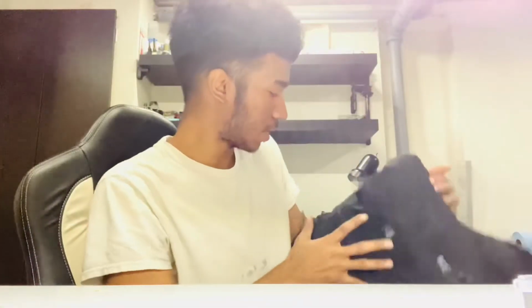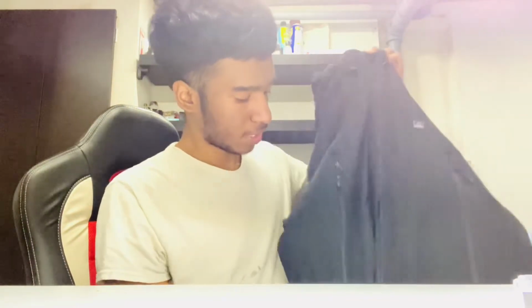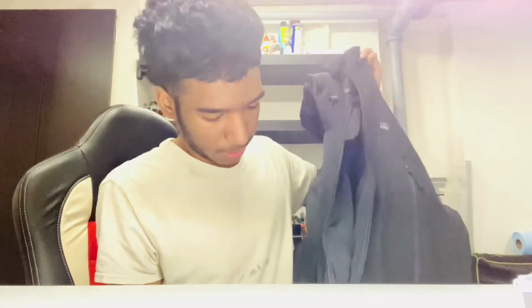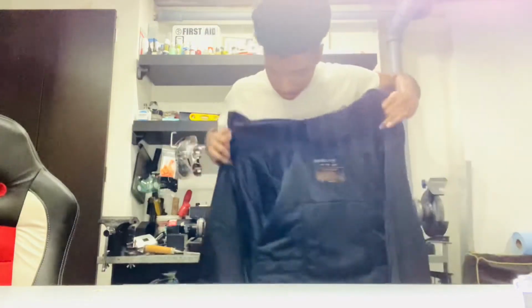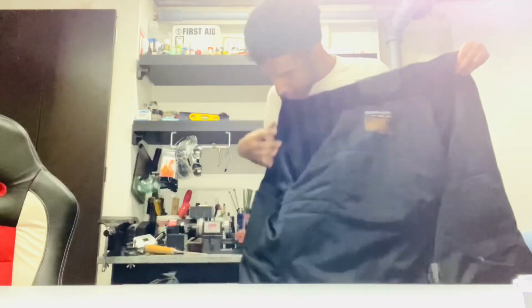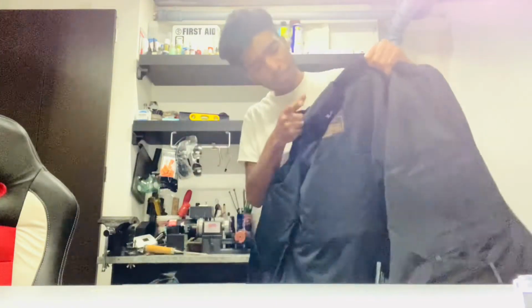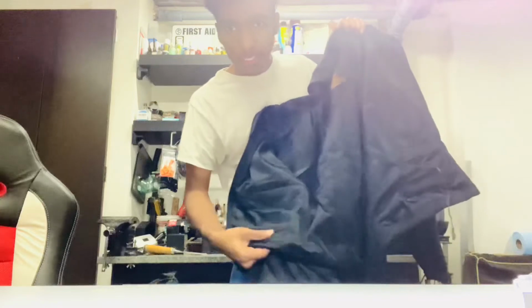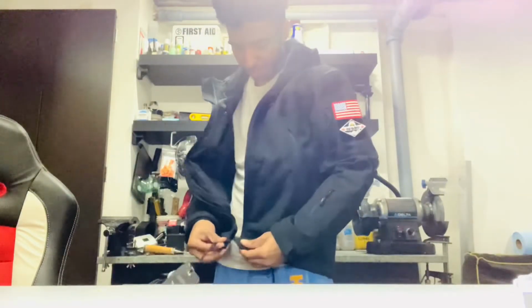So here, I'm gonna put on the jacket now. I'm gonna try it on, see how it works. I think I got the perfect size too. Okay, so let's see. Oh, look. Oh, wow. That's very nice. You got inside pockets? Also, here are the heating pads right here. Oh, wow. You can definitely feel the wires in there. Let's put it on. It feels very, very heavy duty. Okay. Oh, wow. It's nice.